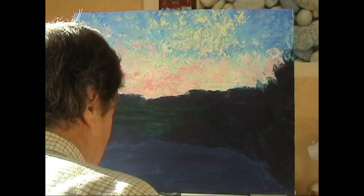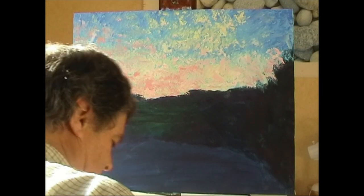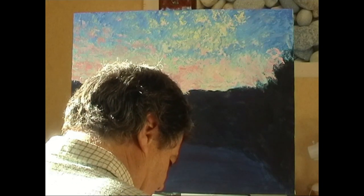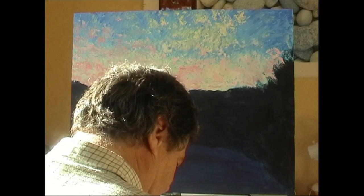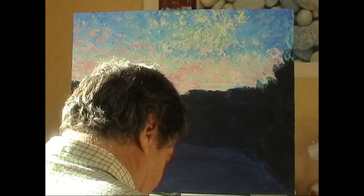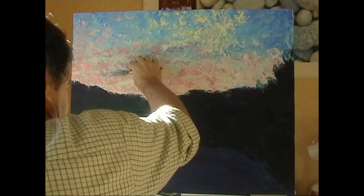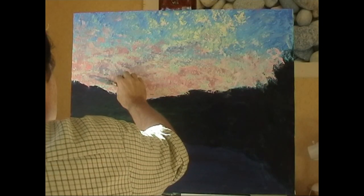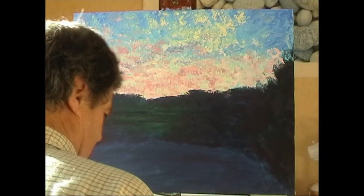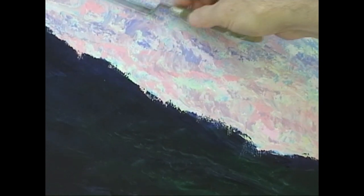And then we start to go a bit cooler with some of these, and I'm going to just touch a little bit of alizarin, a small touch of my purple in. You see the lovely effects we're getting now of the cools against the warms. It isn't just pink, not by any means. One colour helps to make another work.